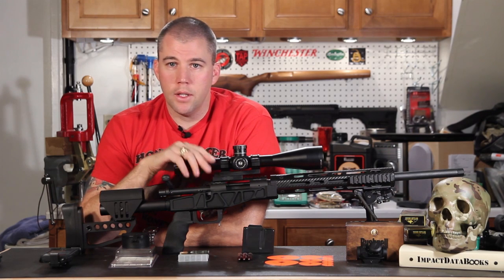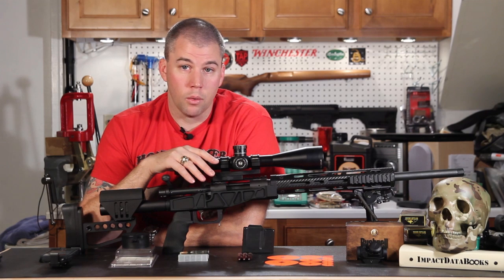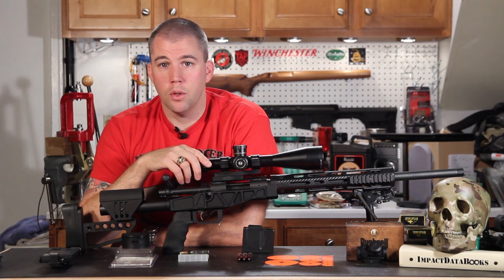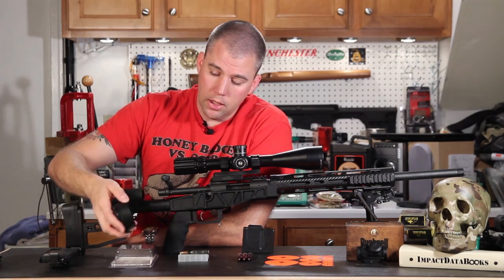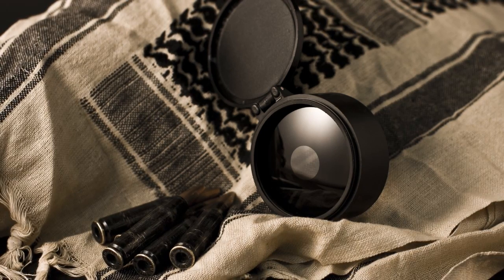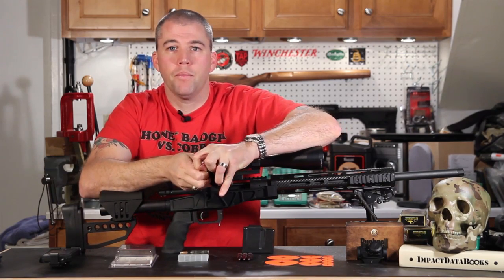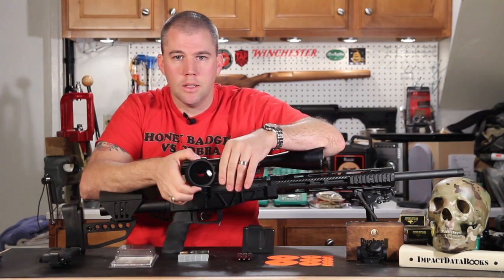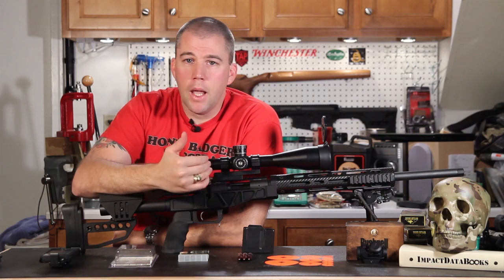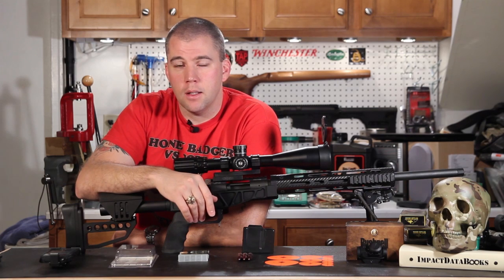Now, if you live inside city limits or you live in an area where laying outside or pointing a rifle is not going to be a good thing for you, then there is an option to allow you to train inside your house. Chuck Neller makes these nifty little deals called the Indoor Optical Training Aid, or IOTA. What the IOTA is, it is a Butler Creek flip-up scope cap with an additional lens mounted on the inside. This just slides on to the objective lens of your rifle, and it now reduces your focus distance from whatever your scope was at previously down to about 11 foot.